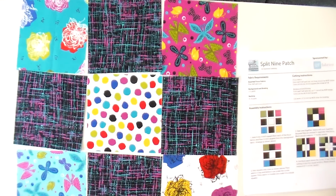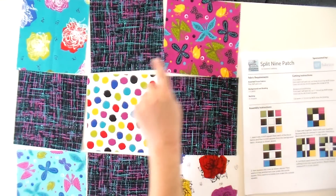Now a 9 patch, for those of you who are like, what the heck is that, is basically there's 9 squares in this block here. So we have 1, 2, 3, 4, 5, 6, 7, 8, 9. So there's different types of blocks that you can do and different settings. 4 patches are really common. That's 2 rows of 2. After that, 9 patch is 3 rows of 3. You can also get a 16 patch, which is 4 rows of 4, and a 25 patch, which is 5 rows of 5. So most quilt blocks will break down into those simple construction methods.